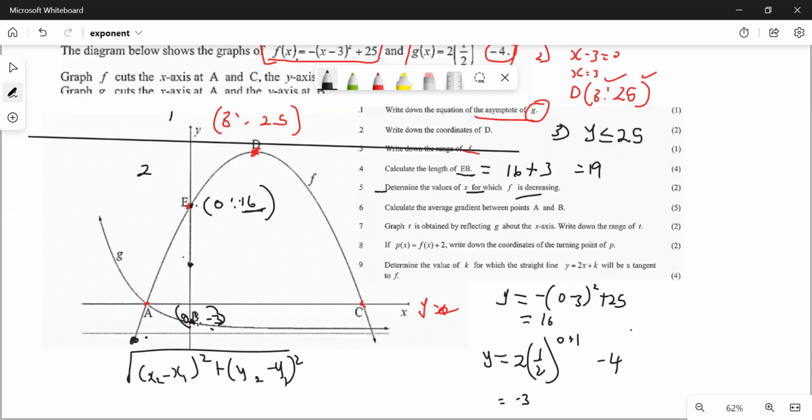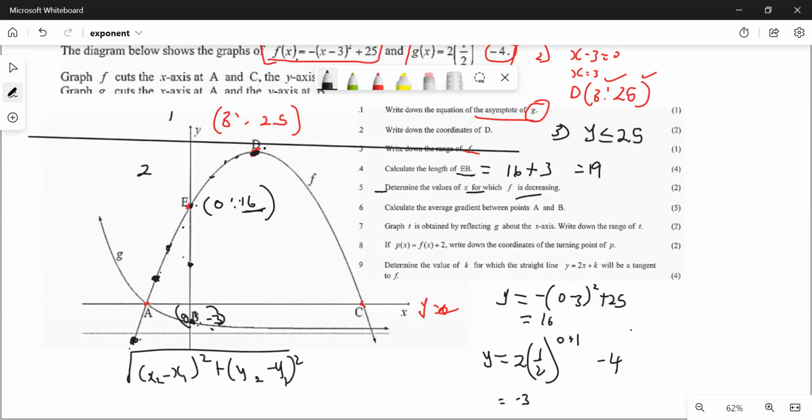If you compare this value here, we are looking at the y values. If you compare this value and this value here, would you say it is increasing or decreasing from here to here? Are we increasing or decreasing? Increasing. This y is negative. This y here is what? It's positive. It's getting bigger, up until you get to the turning point.